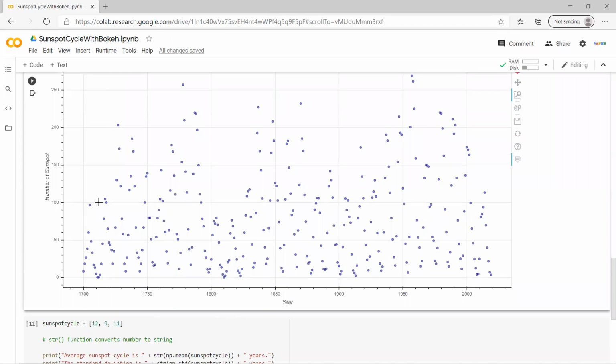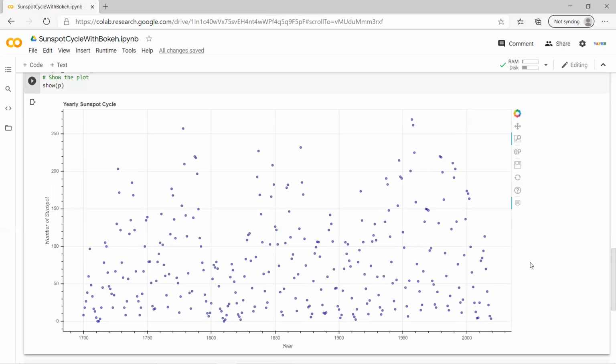Okay. So for example, if you go over here, 1837, and that's the number of sunspots. What we're going to do in this lab is look for the maximum, the local maximum, and the next local maximum, and we're going to calculate the years in between. That's just one cycle, from one maximum to the other maximum.